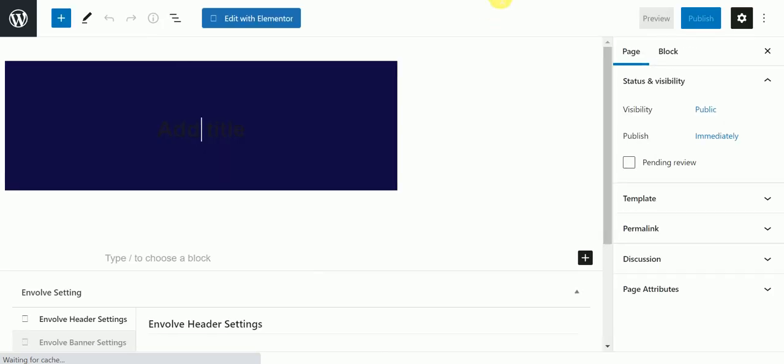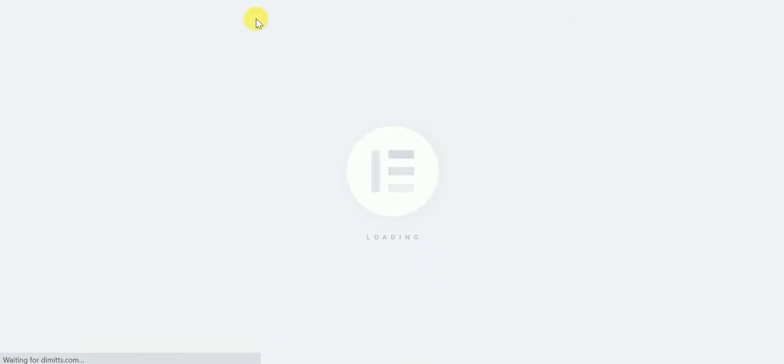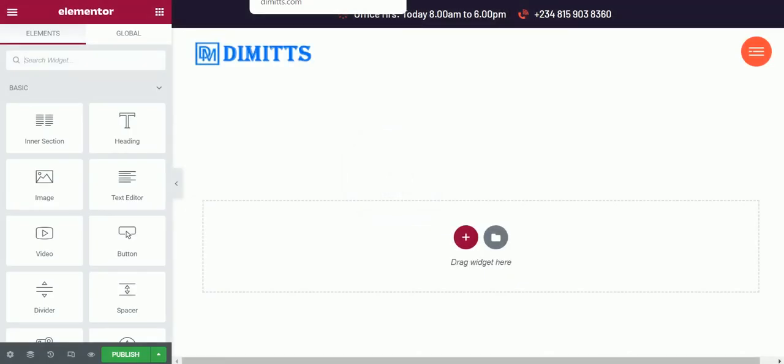I want to clarify some things to you. Let me edit this page with Elementor. Oh, it's taking a while. I think I'm not having too good a network.